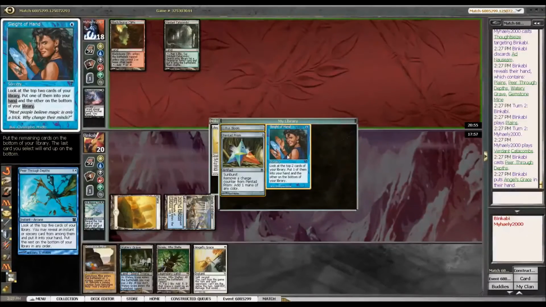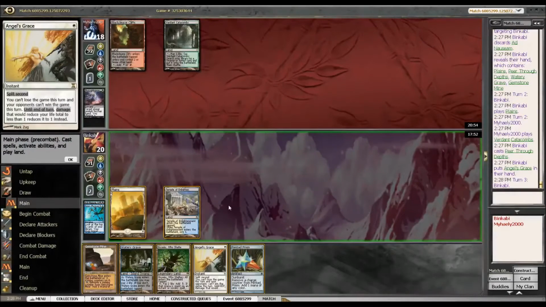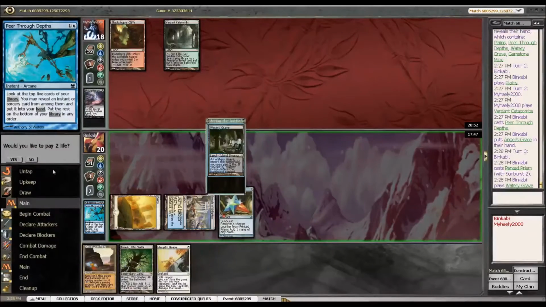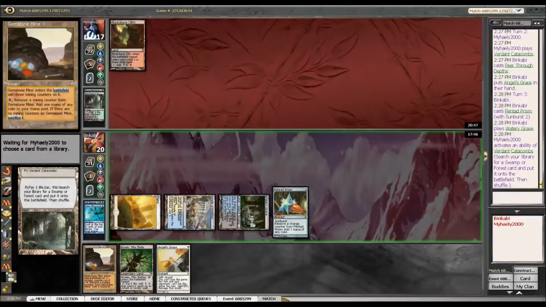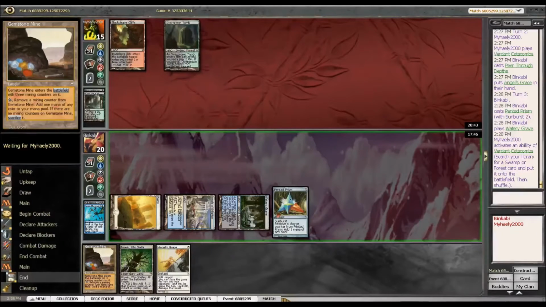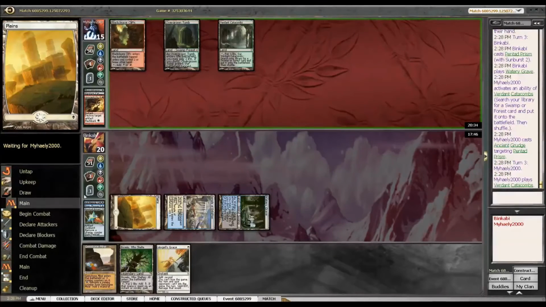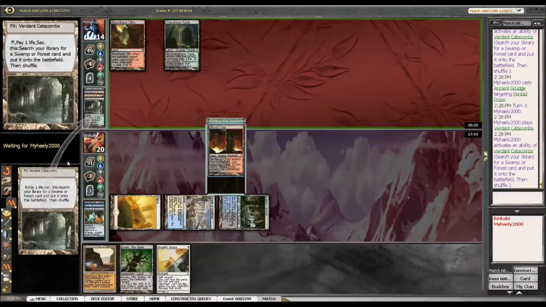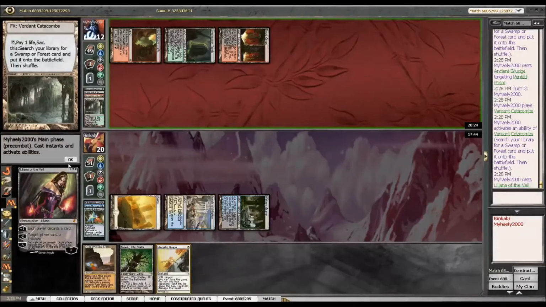Yeah, I guess we take an Angel's Grace. It's like, kinda have to. Ooh, that's a Pentad Prism. So now he has perfect information of my hand, but that's fine. Yeah, Ancient Grudge, that's also not good. And this would be a Fulminator, I assume. Or a Liliana, that would be even worse. Yeah, why not?